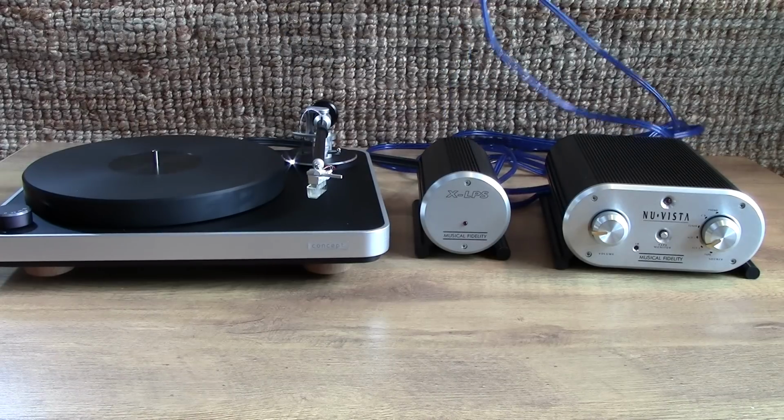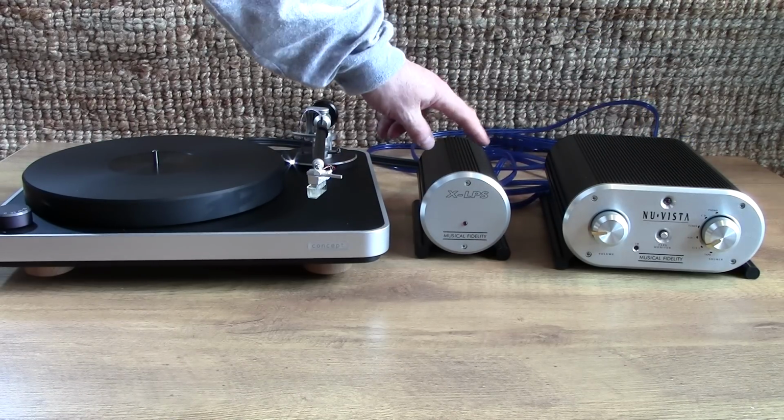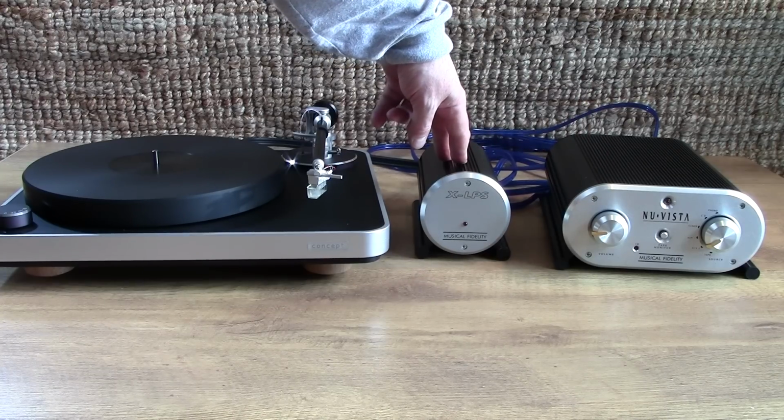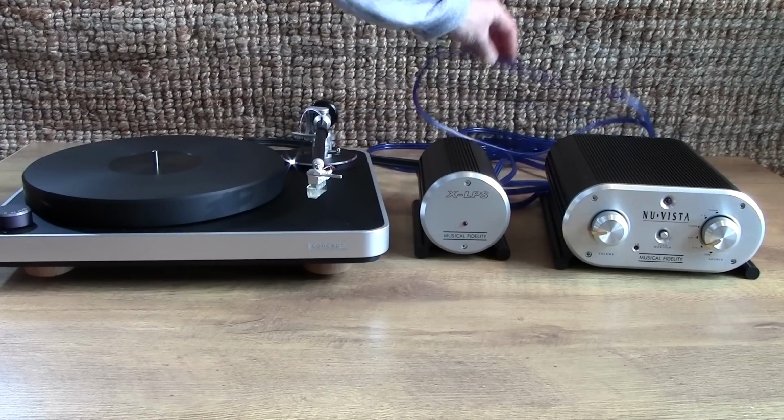And this blue cheap lead, say a car audio lead, 5 meters long, has currently been connecting this to this. The new lead will replace that blue lead, and I need a 3 meter length to connect the two together. And as I say, it just replaces this lead.